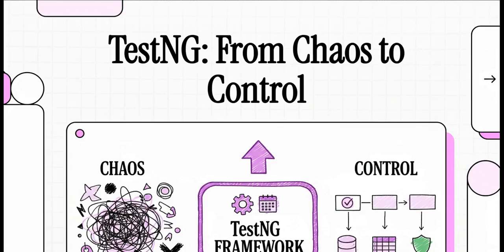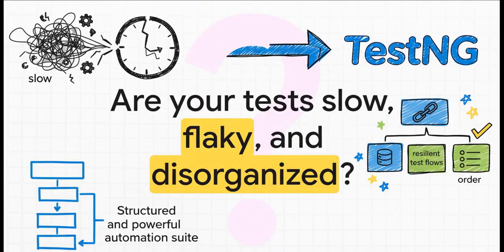Hey everyone, and welcome. Today, we're jumping into TestNG, a really powerful framework that's all about bringing some serious order and intelligence to your Java testing. So if you've ever felt like you're just drowning in a sea of chaotic, totally unreliable test scripts, you know exactly how frustrating that is. Let's dive in and find the solution.